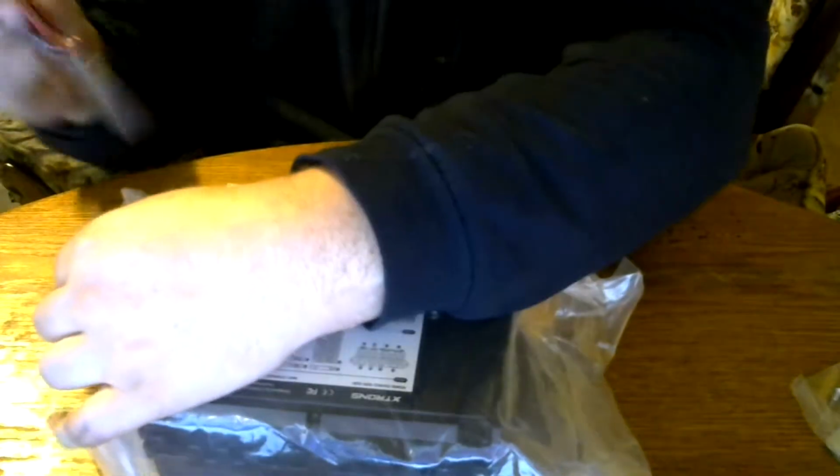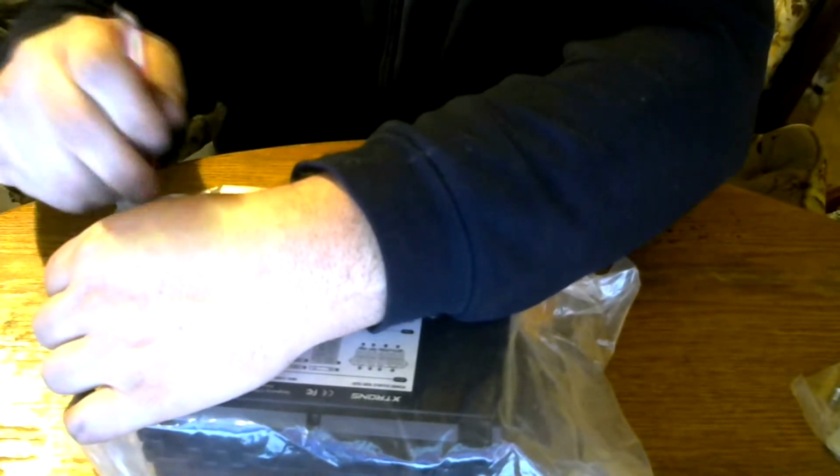Alright, so before I actually unbox this, I'm going to pause the video right here, transfer some video footage from this camera right here on over to my computer. That way I can empty this one and finish the video. Alright, we're back. So the next step would be, go ahead and open this up. Let me try to be real careful about this.